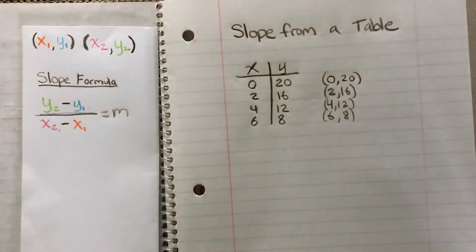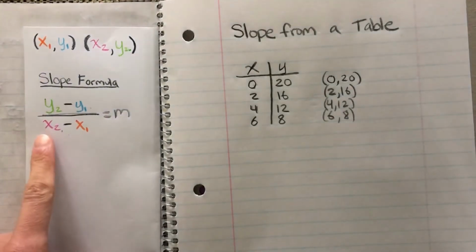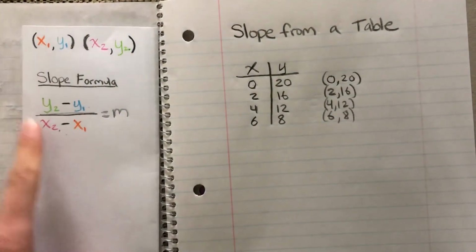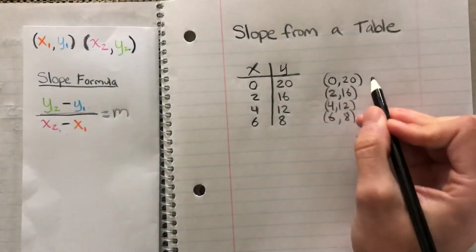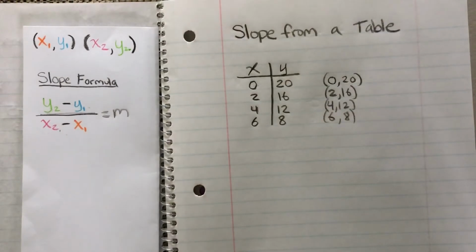Now something important to note, whenever we're finding the slope using our slope formula, we actually only need to have 2 points. Now we have 4. It is totally fine whichever 2 you choose. I like to look at the first 2 points because then I know I can look at maybe not having to simplify. It's not always the case, but sometimes we get lucky. In this case, it's not. But I like to look at the first 2 points because that will usually give me the smallest numbers to work with.